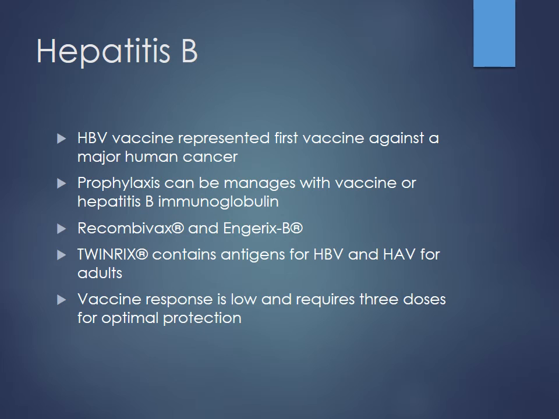I'm not going to have you memorize all the brand names for the vaccines. They change, and there are lots of different combination products out there. So just be aware of that. Usually vaccines, Hep B specifically, require 3 doses. Why do you think it requires multiple doses to get immunity?